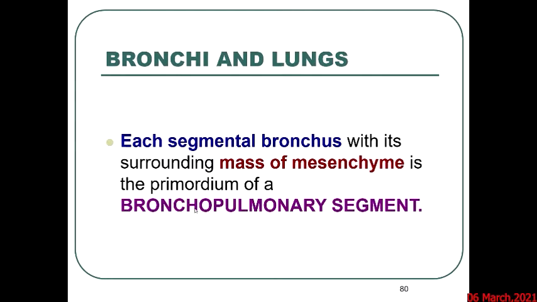Now, how many bronchopulmonary segments are there in each lung? 10 in each lung, for right and left. What is a bronchopulmonary segment? The structurally and functionally independent area of lung tissue supplied by segmental bronchus. এটাই answer. Structurally and functionally separated area of lung tissue aerated by segmental bronchus. এটাই bronchopulmonary segment.